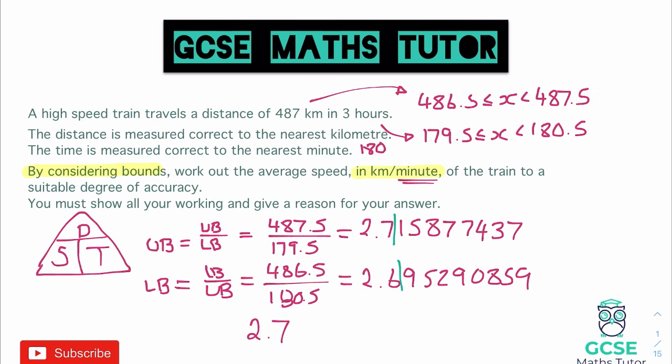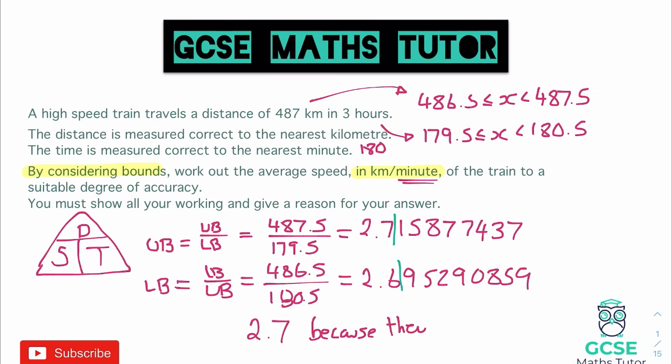Of course, actually you could use the significant figure reason here as well, which is 2 significant figures. So either one of those would be fine. So I would say 2.7 because they both round to 2.7 to 1 decimal place.